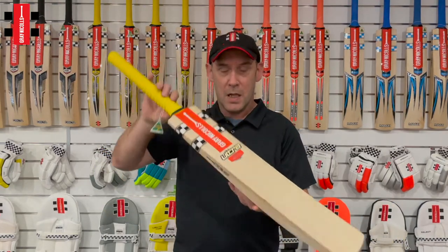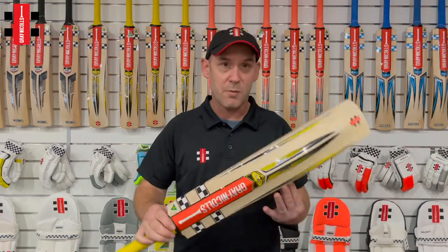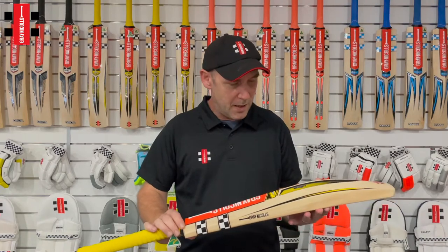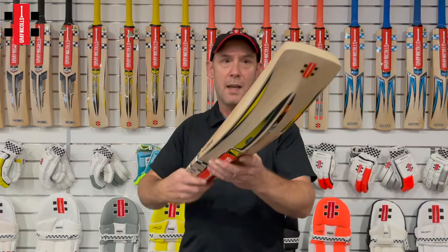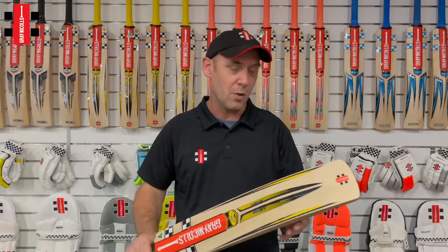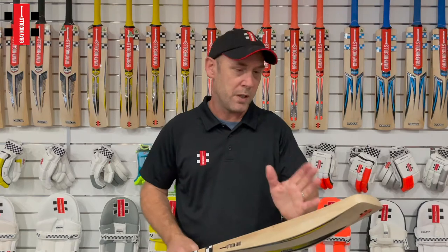Here I have with me is the Ultra, which has been in the range for a couple of years now. It's had a bit of a facelift — we've introduced it with yellow and black. It still has the same characteristics: the AccuDrive flat face, which allows you to actually strike the ball and not have as much twist. It'll actually go to more areas where you want when you hit off-center.